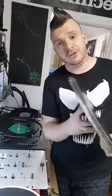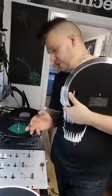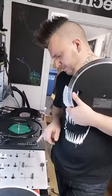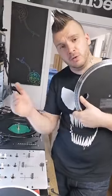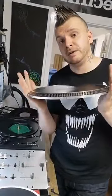The pitch issues that apparently were a big problem with these from the word go, plus or minus six, I think it was, they're not there anymore. They seem to be quite tight. They still have to have some sort of increments. The only issues that I found with this deck, like I say, was this was the main one.